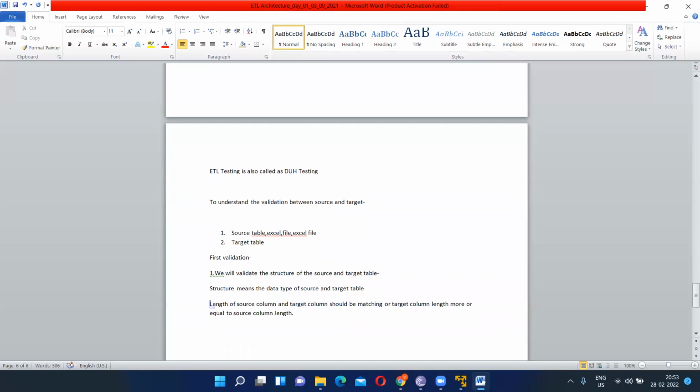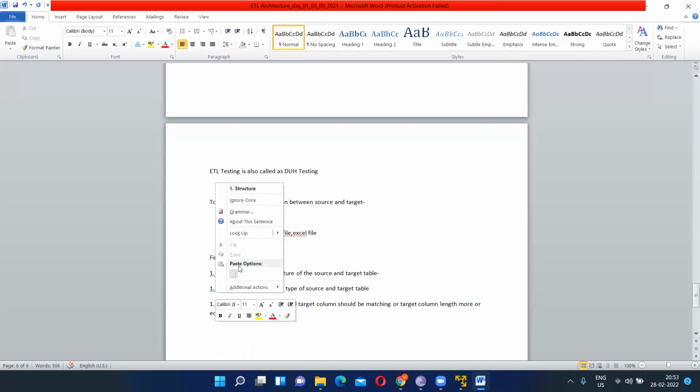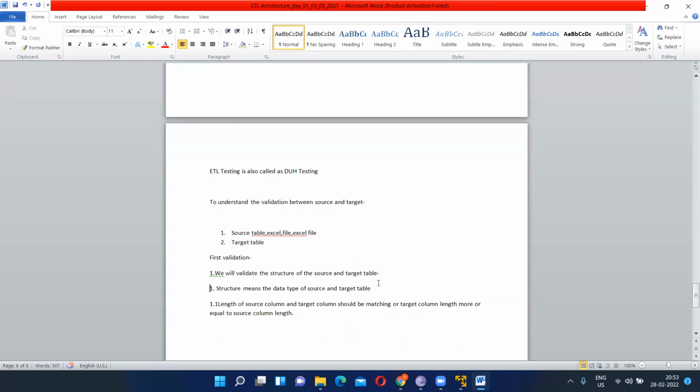Let us just write down. Suppose structure validation is point number 1. In this I have written 1.1, which is the length of source and target. Next, 1.2 under structure validation.